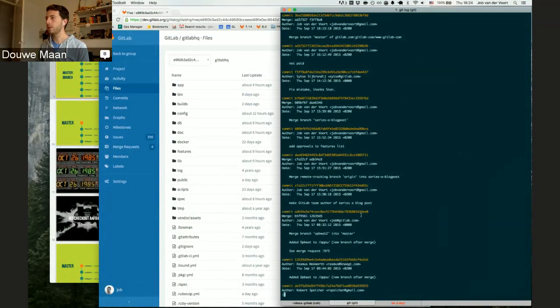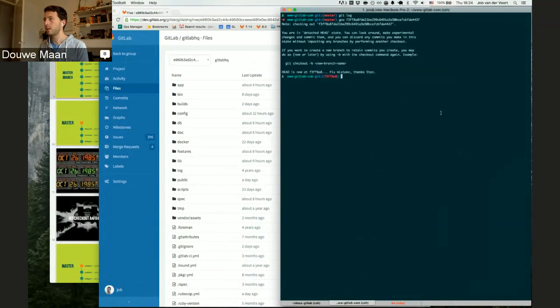That's not really intuitive and nothing really links to each other. For instance, if I want to look at the state of a repository at a certain time, I have to copy this, I have to do a command, and then I have to look at the files themselves. That doesn't work as easily as GitLab. You don't get to see much information, and it's impossible to use unless you know really well how to use the command line.